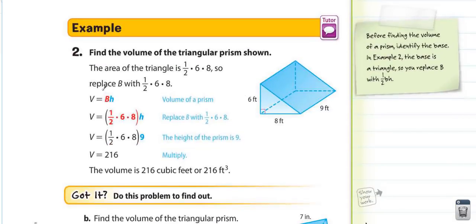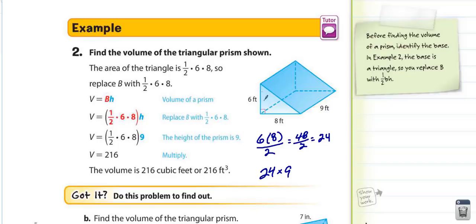Here's an example. So, notice they broke this out. They did the 6 times the 8, and they got half of that. We would have the same thing. We've talked about it a little bit differently. We've talked about the 6 times the 8 divided by 2. That's the same as multiplying by a half. They got that answer, so 6 times 8 is 48. Divided by 2, that's 24. They got the 24 for this area, and then they took the 24 and multiplied it by the 9.